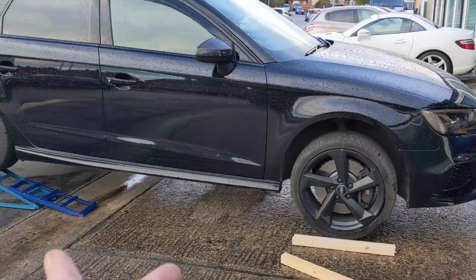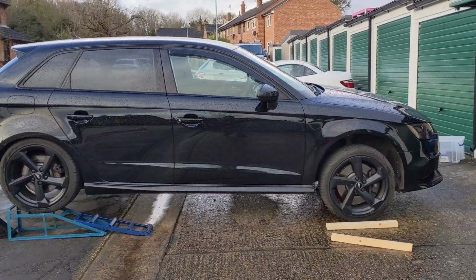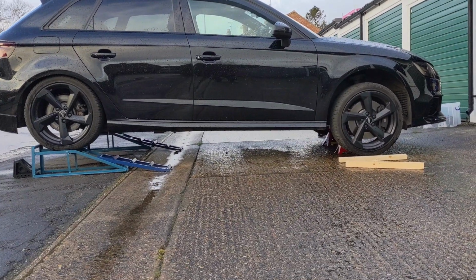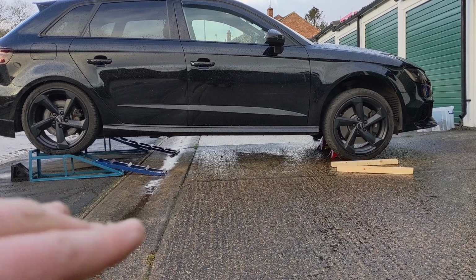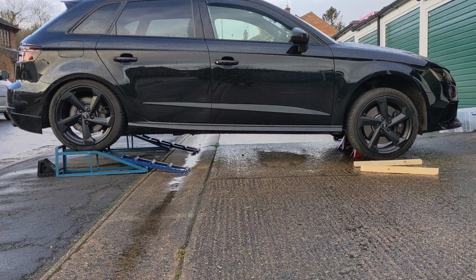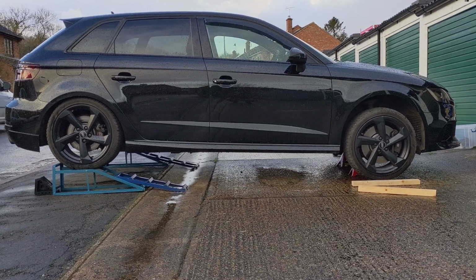So first thing, you're going to want to get your vehicle on all four wheels. You want to have it as level as possible. Here, we are limited, we don't have a flat floor, but it's still close enough.